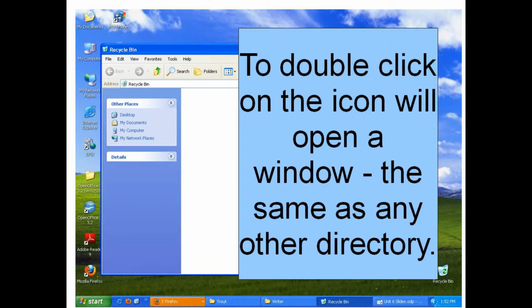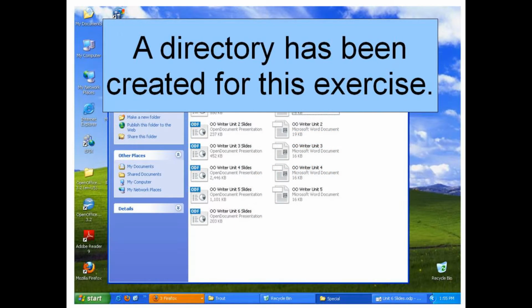At present, this directory is empty, so there's nothing to see at this time, but we will come back to it later on and be able to see files in it. For this exercise, I have created a directory where I'm going to remove a file, send it to the recycle bin, and then show you how to get rid of it forever. And that is for this exercise only, and in your case this will be real, so be careful about what I show you to do, exactly the process that I show you.